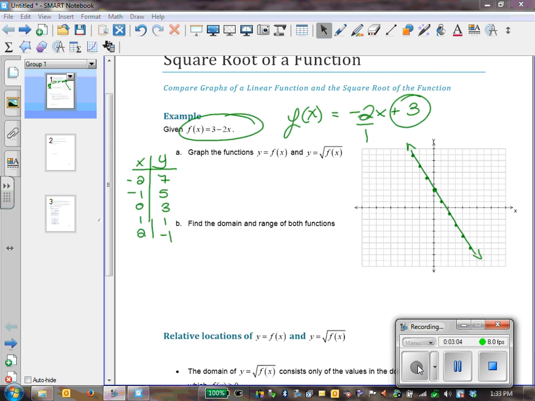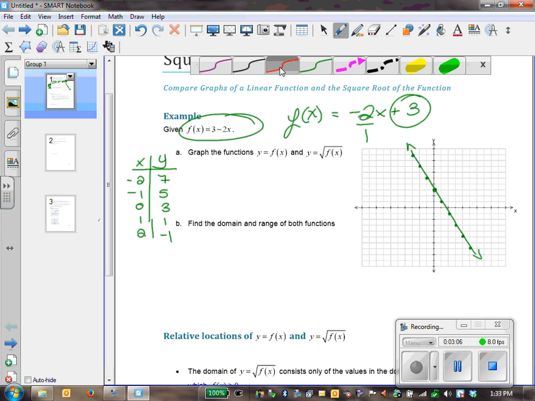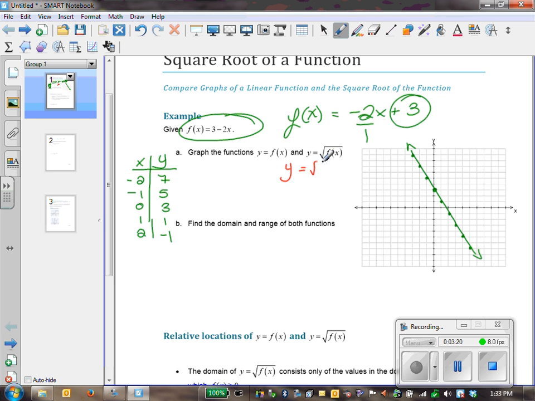All right. Okay, let's do the radical of this graph. So what are we really radicalizing? I'm doing the root of this graph. So really I'm doing y equals the root of 3 minus 2x. Does that make sense? Because the function is what we're actually rooting. The 3 is part of the function.